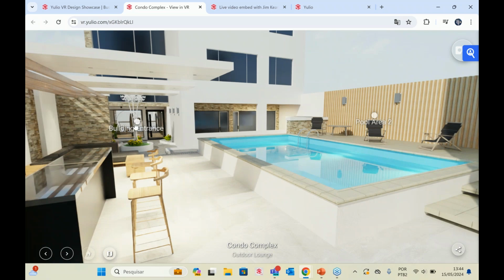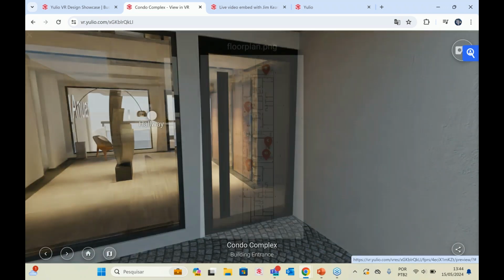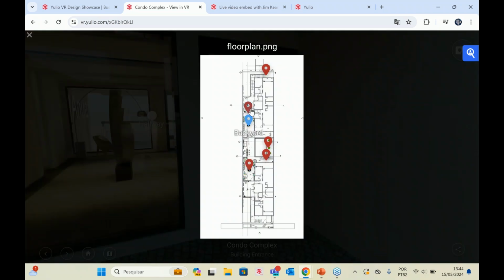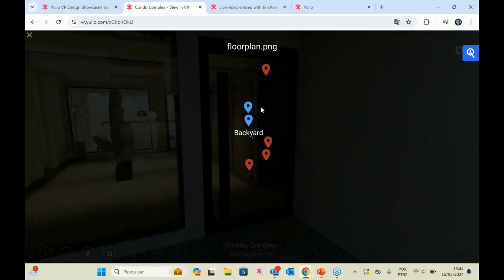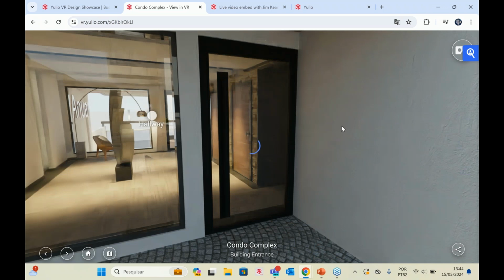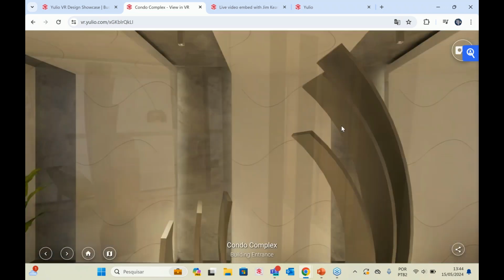see here, you've got these dots on your scenes, which means they are navigation hotspots. They link scenes for walkthrough effects, which is really nice, or you can also use a floor plan to navigate through your VR presentation.